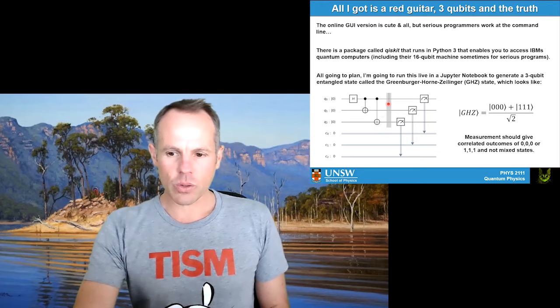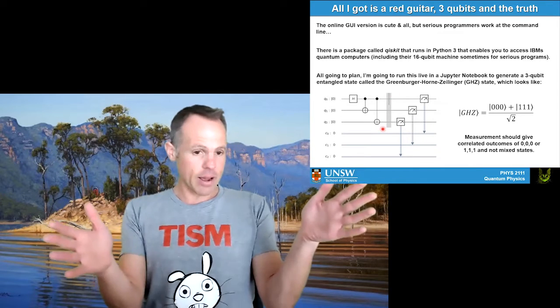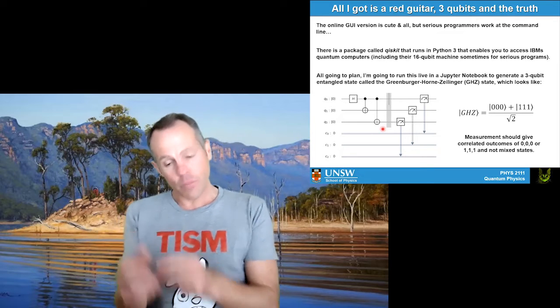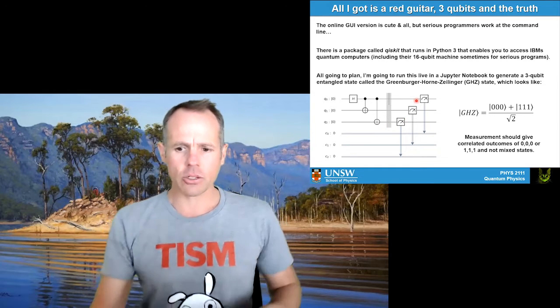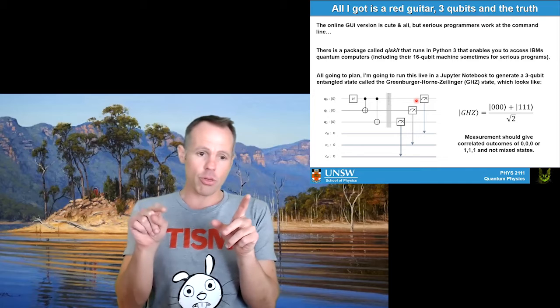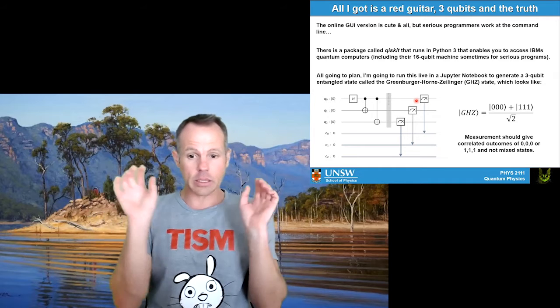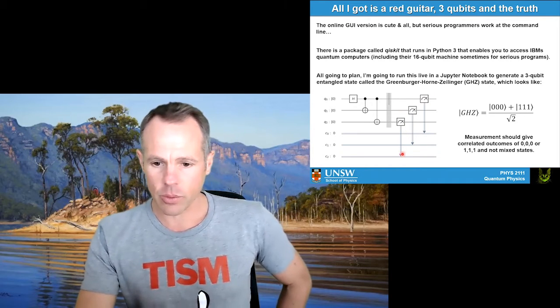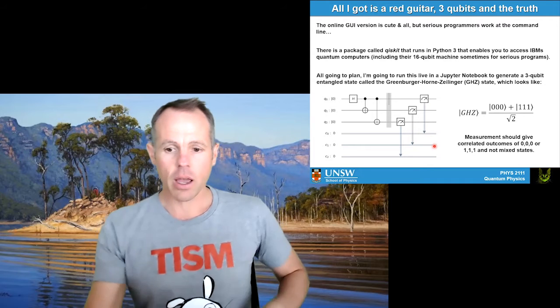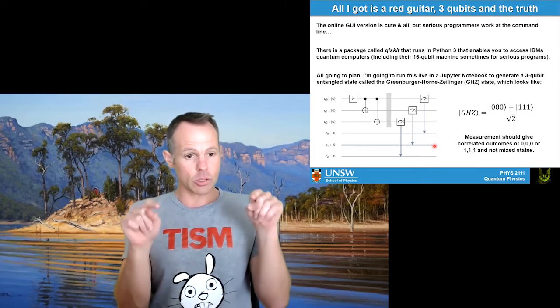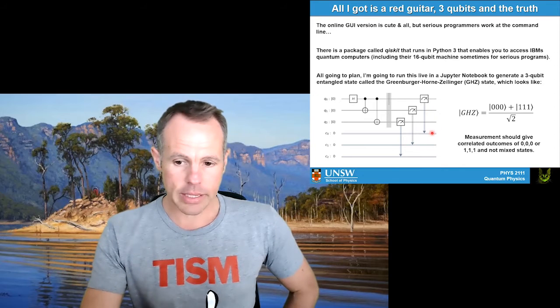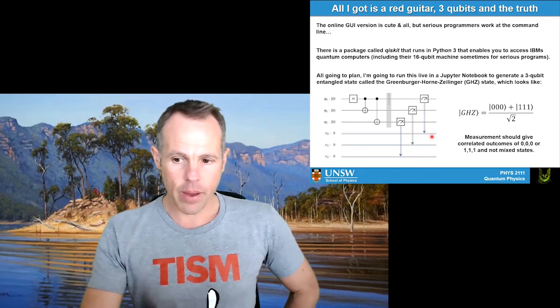What we're then going to do, this is just a little barrier in here to separate the two halves of our experiment. What we're saying is we're just going to create this state and then wait for a while. And then what we're going to do is go through and do a measurement, right? So we're going to measure the three qubits and see what the results are. So we're going to drop those measurements out to our three classical lines, and those classical lines all correspond to a quantum line, okay? So we'll drop those out and we'll look at these outputs here because they're our measurable outcomes from the experiment.